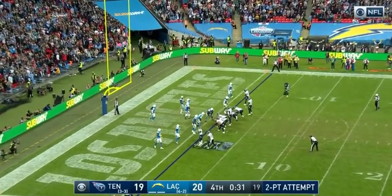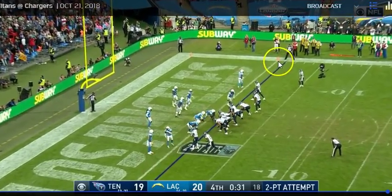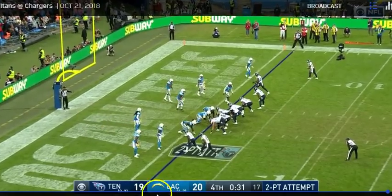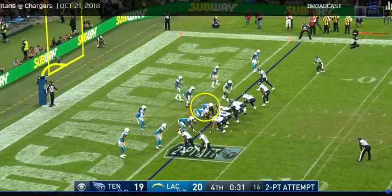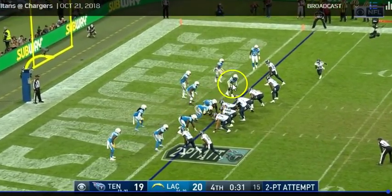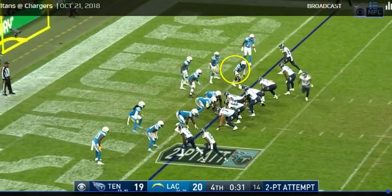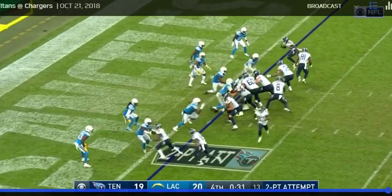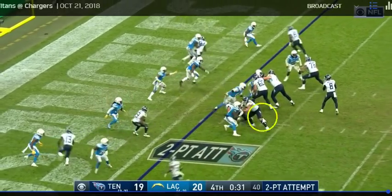Chargers did a good job of taking away everything quick to the outside, like right at the front of the end zone, which is fine. You want them to throw it in the middle or the back. They did just that. Heavy in here too, so you got Square defensive end, legit, Mebane, Perriman right here in case there is a run, even though it's empty. I wonder if that jet sweep right there to Lewis would have worked, because they did have numbers and it would have been one-on-one with that guy.